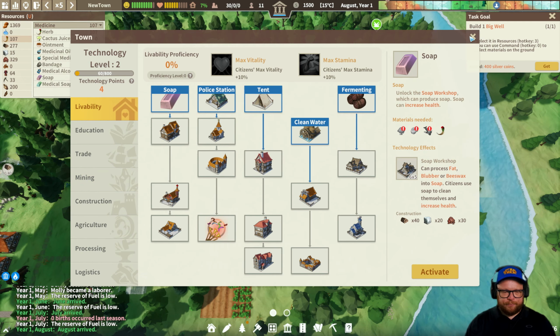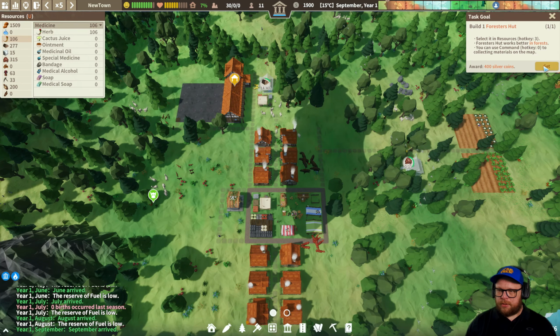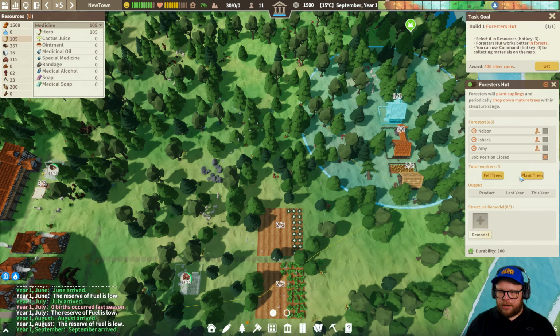Okay. Now, our well has been completed, so we can get that. We need to build a forester hut. We have done that. So here he can just plant trees if you want. We're going to do both. We don't need 3 people though. We just need 2. Okay.